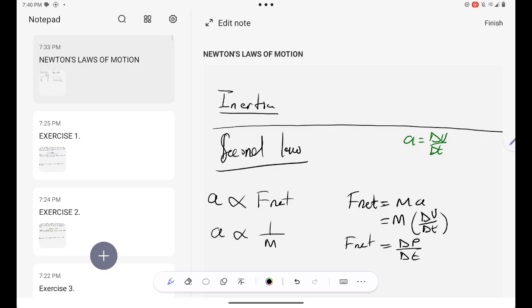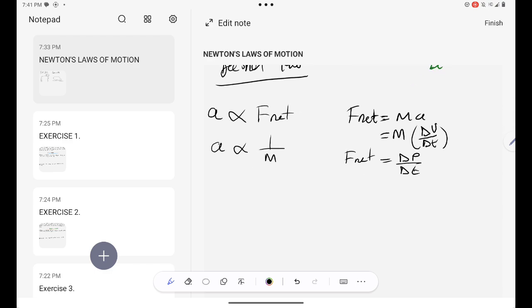That's why there is an alternative definition of Newton's second law, especially for those doing grade 12, because they deal with momentum and impulse. The net resultant force acting on an object is equal to the object's rate of change of momentum. That's the alternative way to state the law. We'll come back to the second law because all the calculations are based on it.